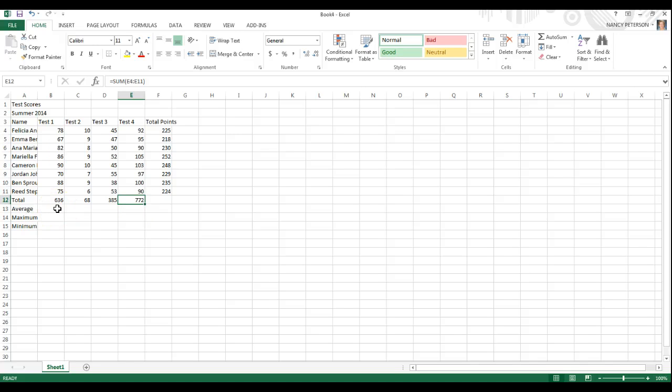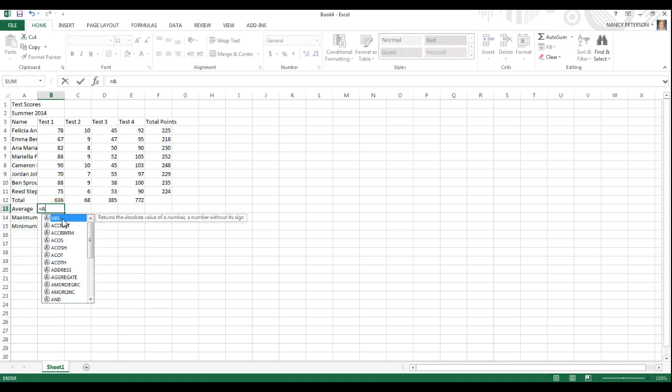So let us continue here, see if we can wrap this up in a little bit. To find the average, again, you've got to know what you're wanting to find. I want to find the average of all the students' scores. To do this, I'm going to type equals average and a parenthesis.